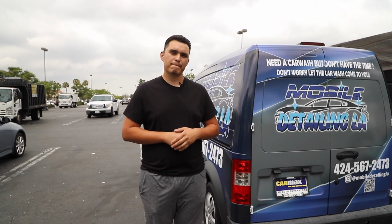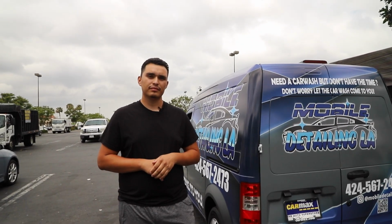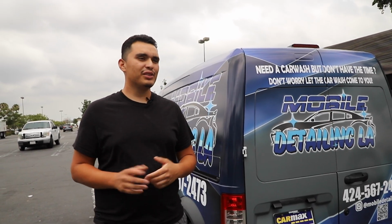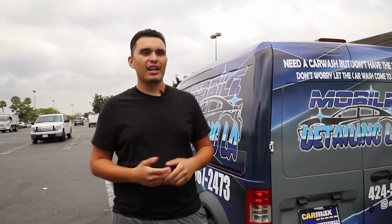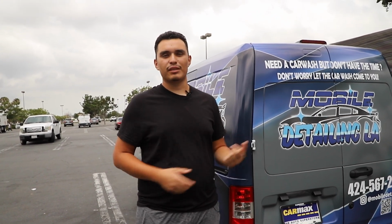So you think having the wrap, with your logo on there, kind of creates a brand identity? Yeah, it does, because how often do you see a van in these colors with the big old mobile detailing wrap? You see them here and there, but for the most part, I feel like it really makes you stand out. Let's say a detailer parked next to me, and before I had it I just had the little magnets and stuff. I feel like someone would want to call the person who has the full wrap over someone who just has a magnet or has nothing at all, you know?